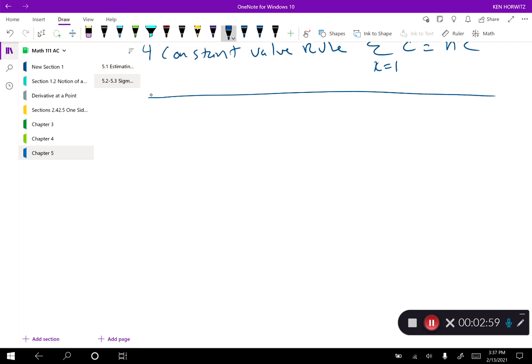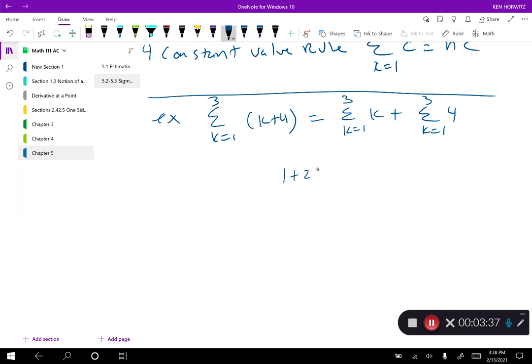All right, so I have a small example here that's the sum k equaling 1 to 3 of k plus 4. Now, I'm going to use the rules because we just talked about them, but you can cycle each number through. An alternate way to do it is to say the sum k equals 1 to 3 of k plus the sum k equals 1 to 3 of 4. Now, I could take the first one and I kind of have to cycle them through, so I have 1 plus 2 plus 3. That takes care of the first summation.